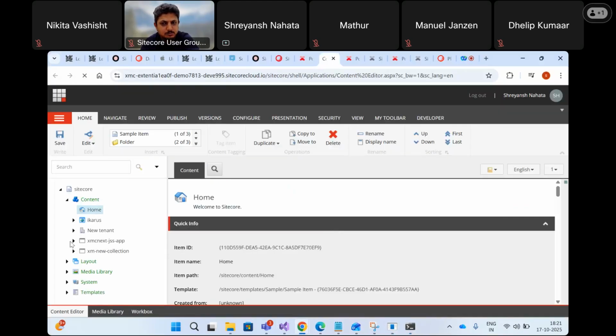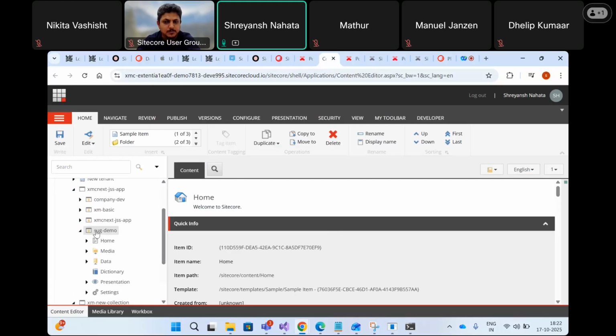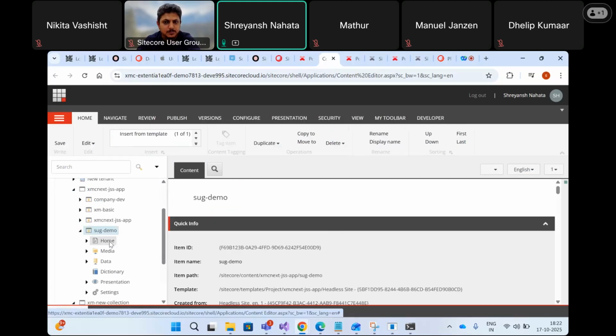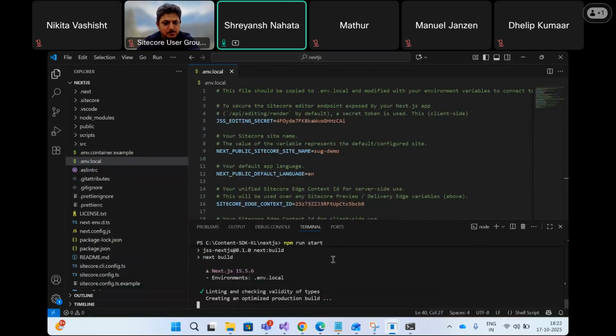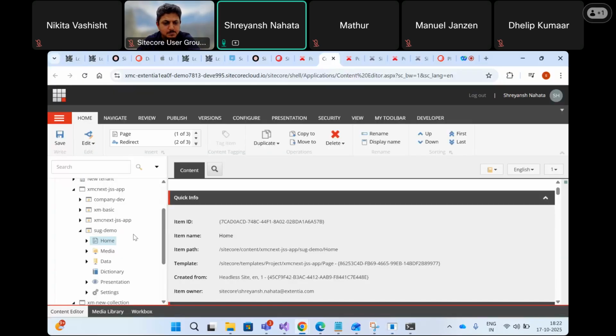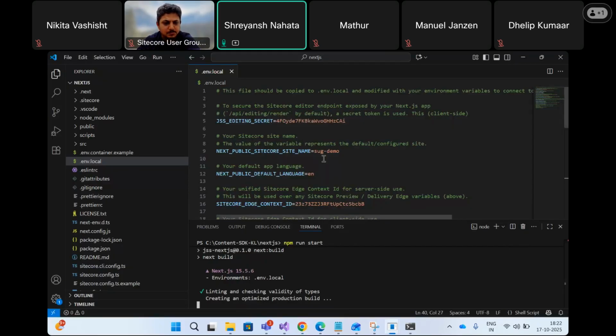Okay, so you could see we had multiple collections and inside multiple collections, we have multiple sites. So now this SUG demo site that we have, the home node, the content and all, once this project is running, this will fetch all the content from this specific site because the site name that I have provided is SUG demo.